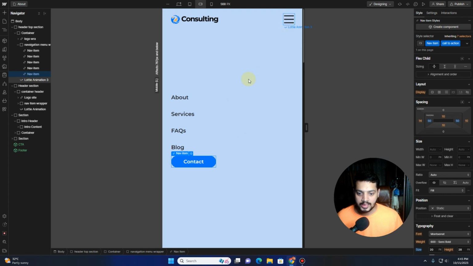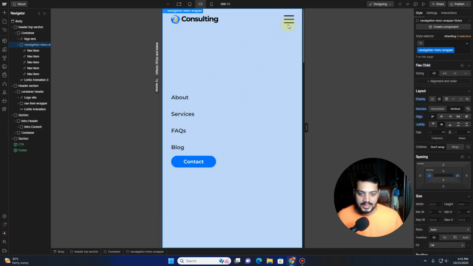Now we can actually link this navigation menu wrapper with this hamburger right here. But before we do that, there is another thing that you want to do, and that is you want to move this navigation menu wrapper outside of the screen so that it should not be visible once the website is loaded. It should only be visible whenever someone clicks on this hamburger icon. So in order to do that, make sure you select this navigation menu wrapper.